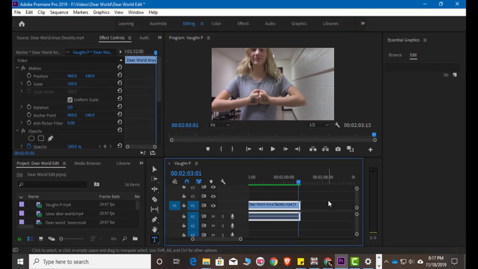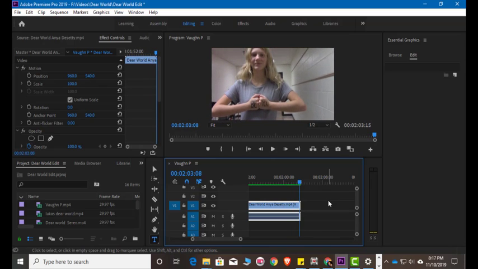Mine is somewhere around here. I'm using the left and right arrows to find the exact frame. Now, if I was filming this again, I would just pause the camera and make sure the subject was in focus, and then just physically move the camera to get this zoom so it would be more crisp. But this is the footage I have, so we're going to work with it.